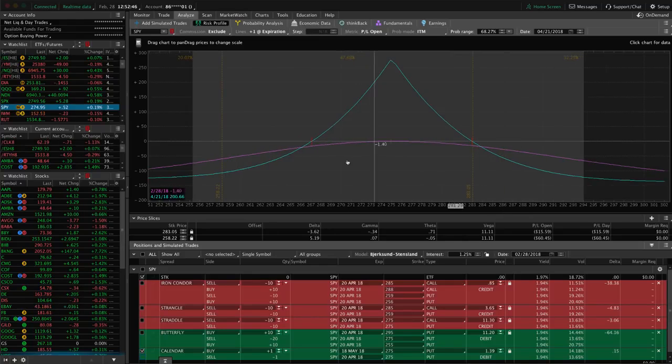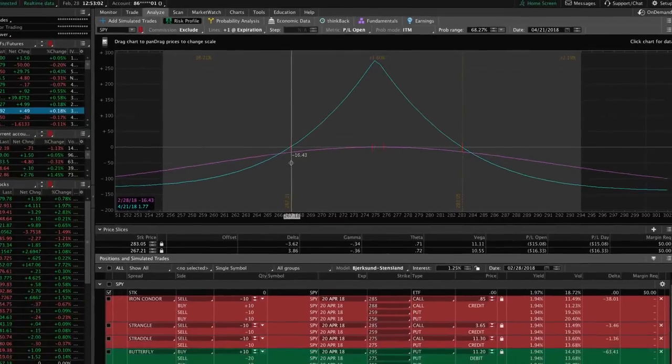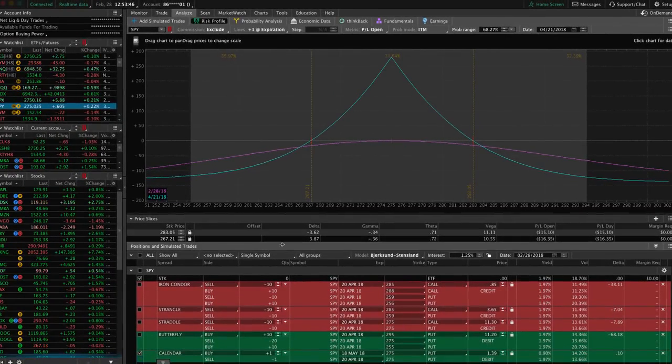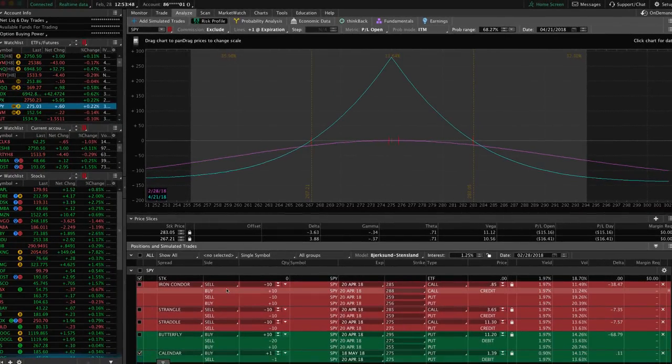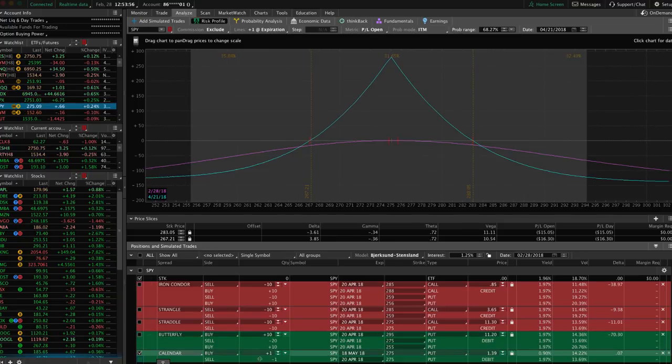So our range is not very wide, similar to a straddle or a butterfly. So we want to manage these profits early and get out at a percentage of max profit. So we're in that 15 to 25% range. And then again, redeploy that capital into other high probability strategies. So those are the top 5 income strategies that we use to generate consistent income. The iron condor, the strangle, the straddle, the butterfly, and the calendar spread.